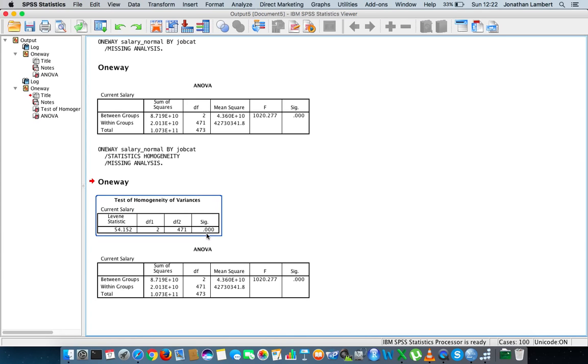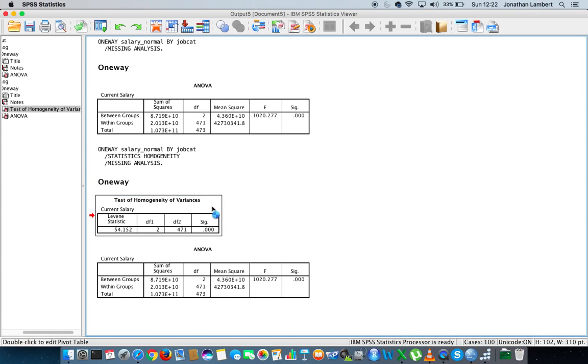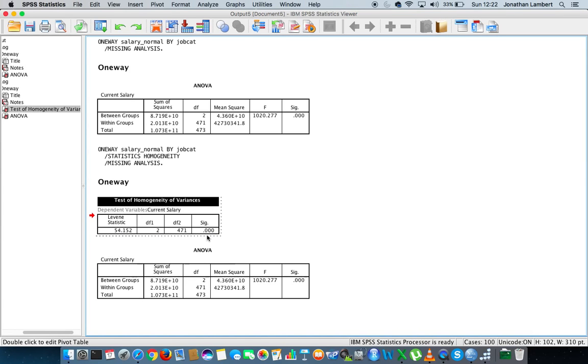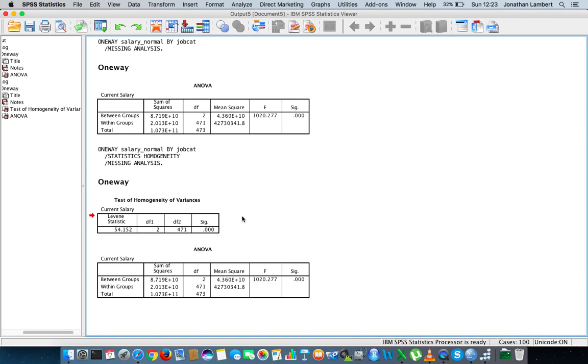And once again, you can see that the significance, let's actually see what the exact significance is here. If I just hover over this here. It's 6.7 by 10 to the minus 22, which is, once again, effectively 0. It's 0.00000000, and so on, 67892. So there's evidence to suggest that we should reject the null hypothesis here, yeah? In which case, we're assuming that the variances are not the same, okay? Just keep that in mind now, yeah? Now, that's a violation of one of the assumptions associated with ANOVA.